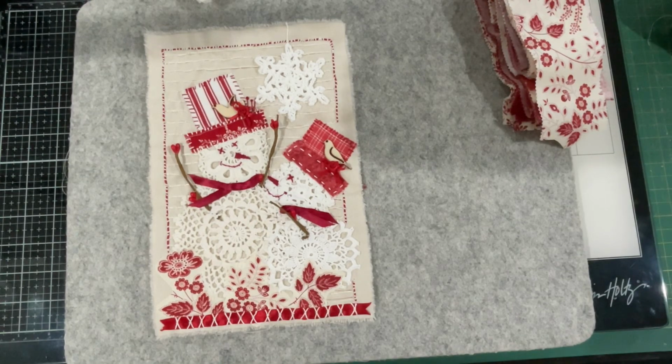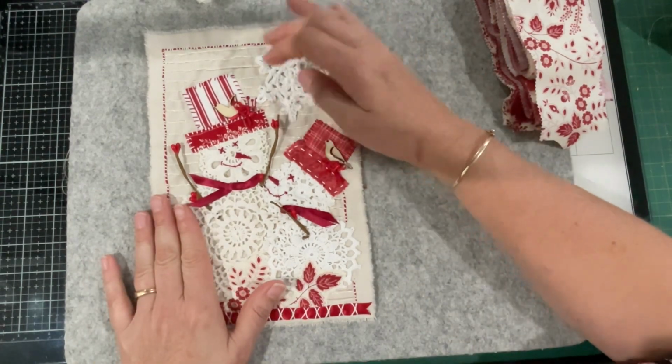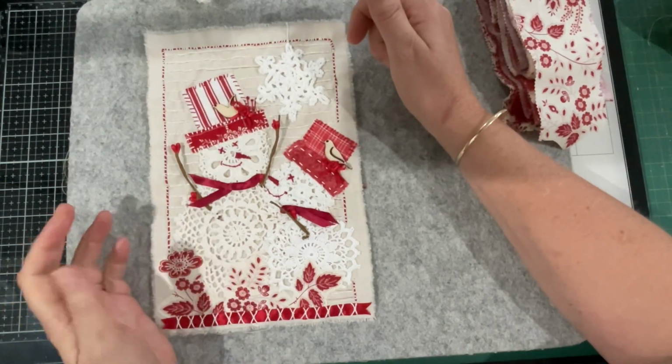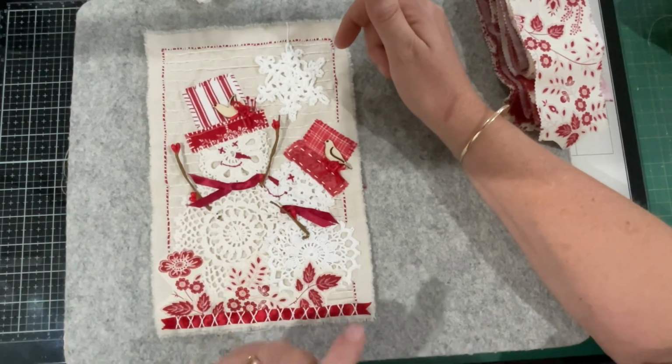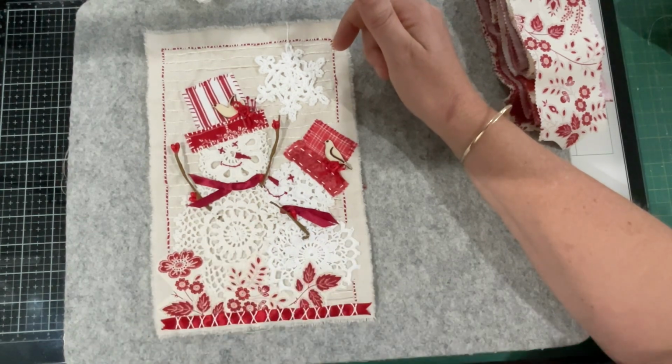Okay, I have to do a little bit of catch up. I've completed my blue snowman and then just got sidetracked and the week got away on me. So I'm a little bit behind, but I caught up last night. This is my red snowmen, a big guy and a little guy.